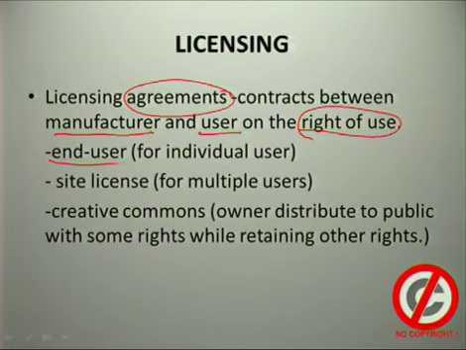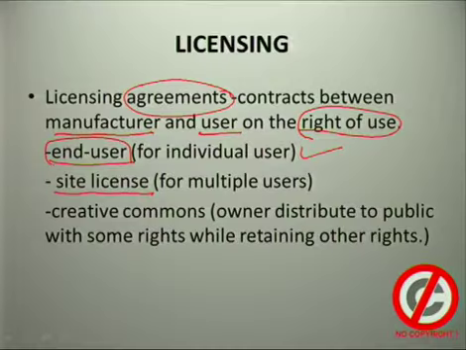Now, we've got two different types that we're going to discuss. We have an end user agreement, and we have a site license agreement. Now, if I'm buying software as a single user, and I only want to use the software in my house, which is my computer and my laptop, the best license for me would be this end user license.